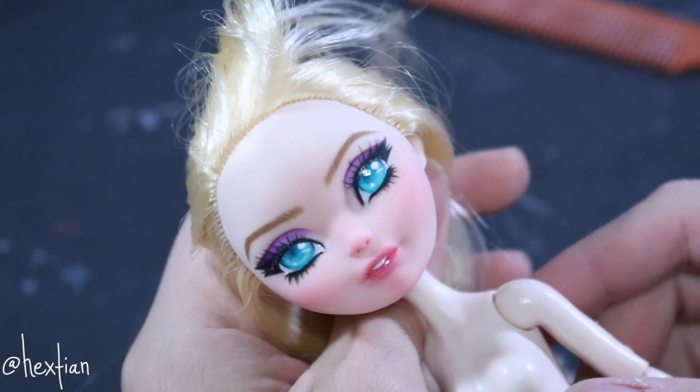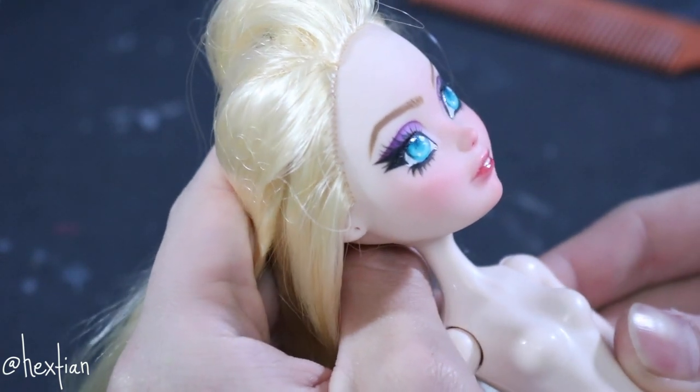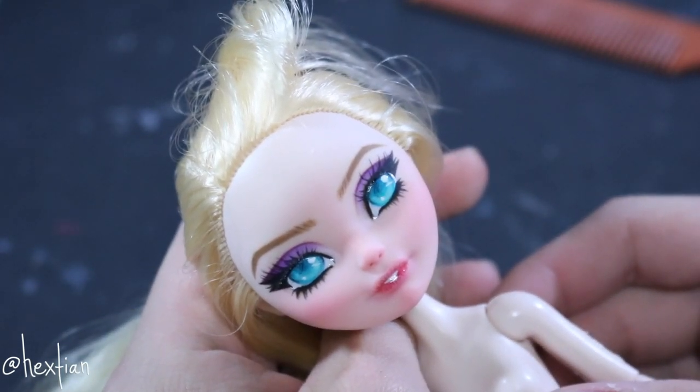So this is how her face looks, and I am in love with the outcome. It looks so dolly, so cool and so cute. It looks very close to her eyes in the anime, so I'm gonna keep it.